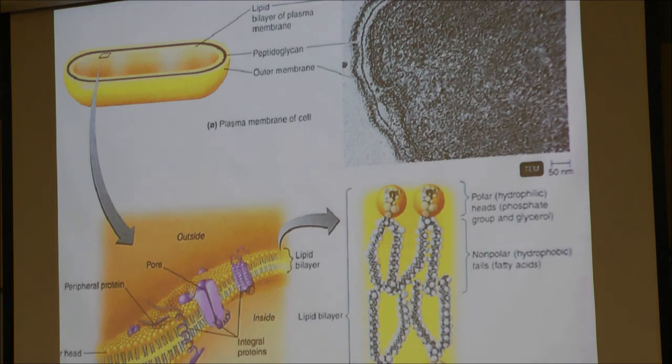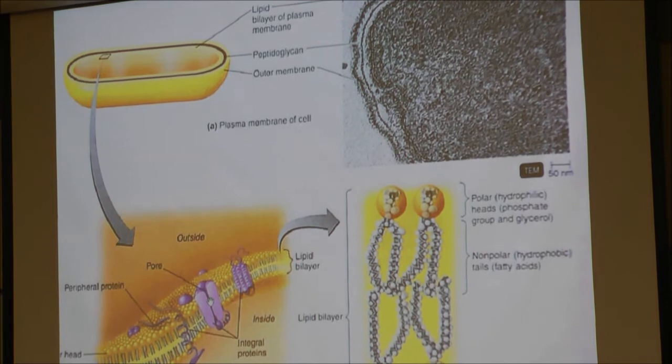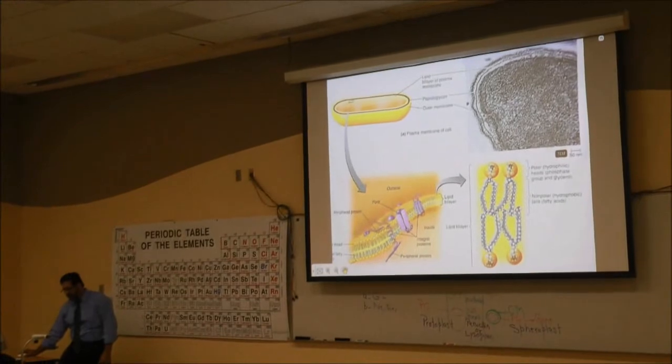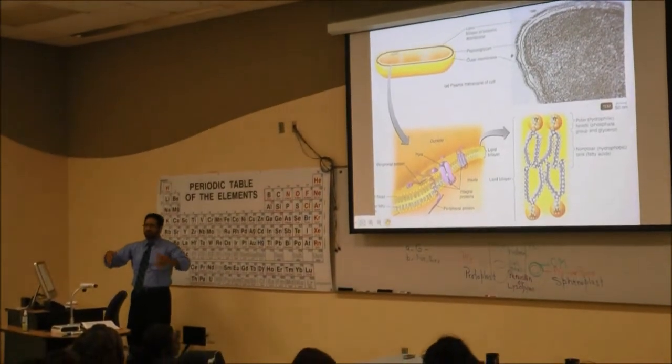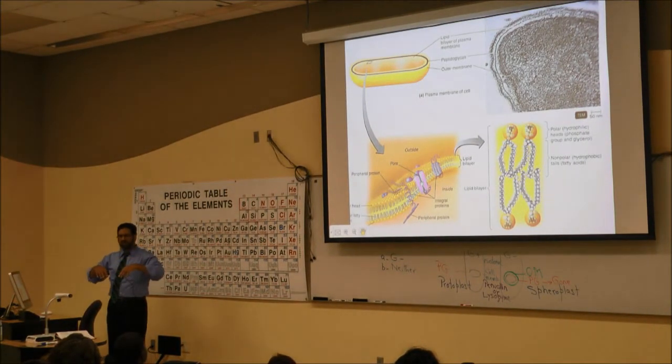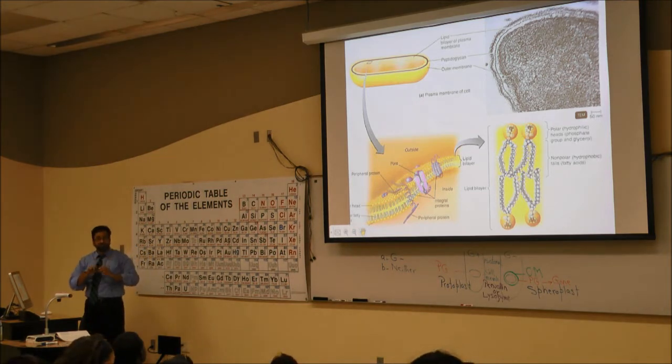Others are responsible for transportation. And these are called what type of proteins? Carrier proteins that are responsible for the transportation of materials in and out. They are very active in active transport. We will look at active transport later. And these proteins and phospholipids are not firm structures. They are loose. They are freely floating. Like if you take tennis balls and beach balls and throw them in a swimming pool at nighttime, when you wake up in the morning, would you find each ball at its own spot? No. They will be moving. So this is called fluid mosaic model.